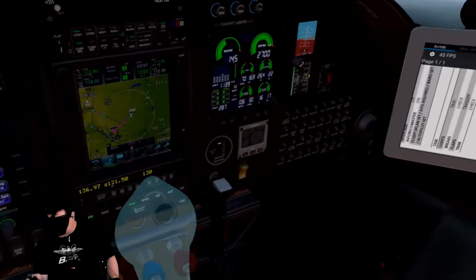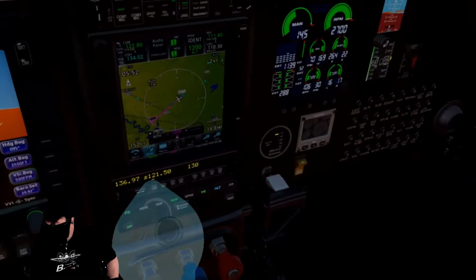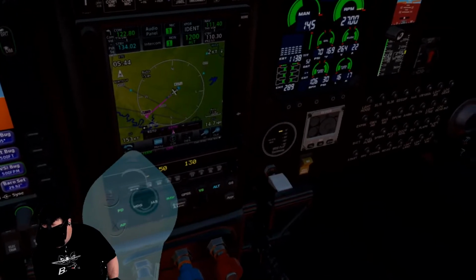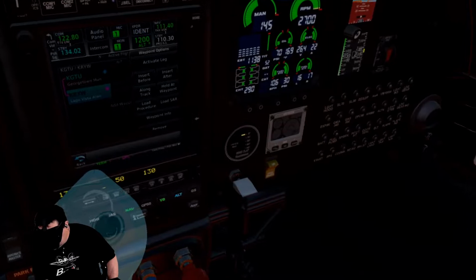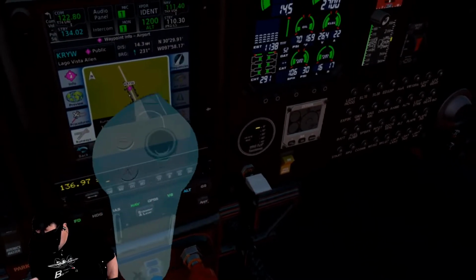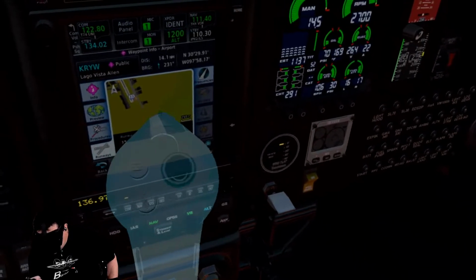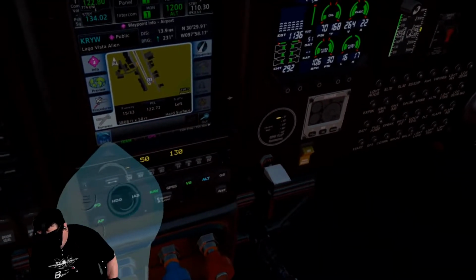So the OBS feature here, which is this button here, is very cool for VFR flight. Check this out. So we're going to Laga Vista. I want waypoint info. I want the runways. So we're going to be landing. I can zoom in here. We'll be landing on 33.